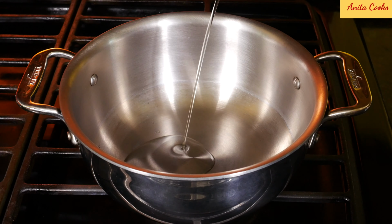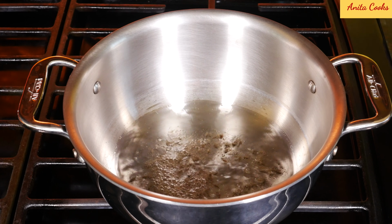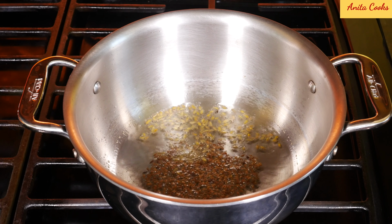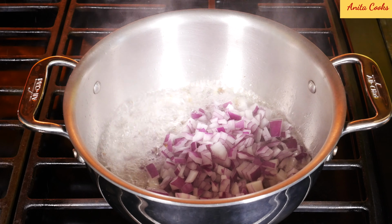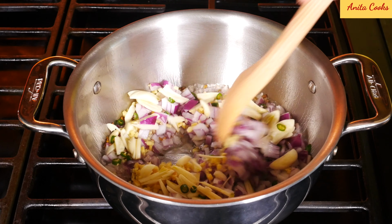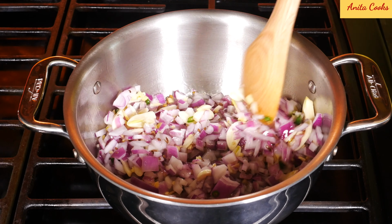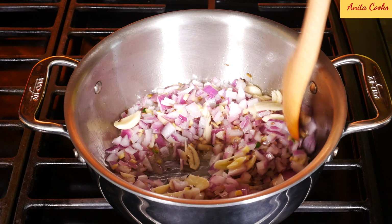Heat up a pot and add vegetable oil. When the oil's hot, add cumin seeds and fennel seeds. They'll sizzle and turn color in a few seconds. Add the onion, ginger, garlic, and green chilies. A little salt. Saute until golden brown.